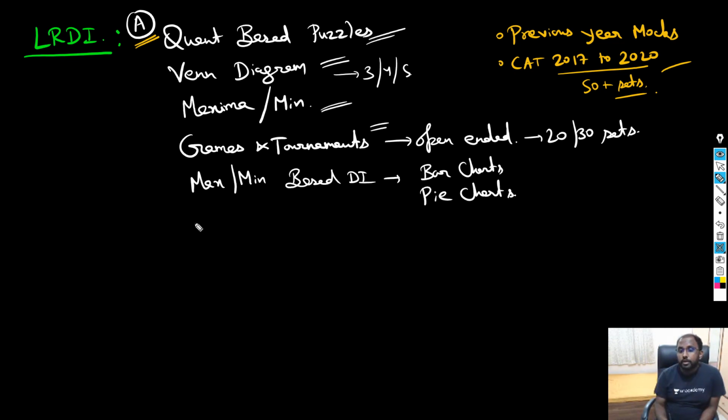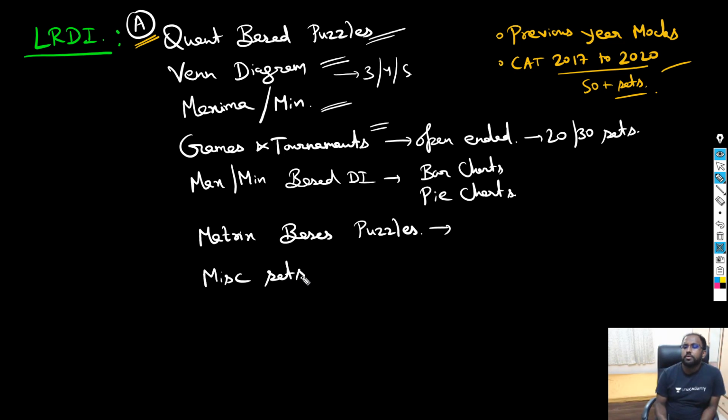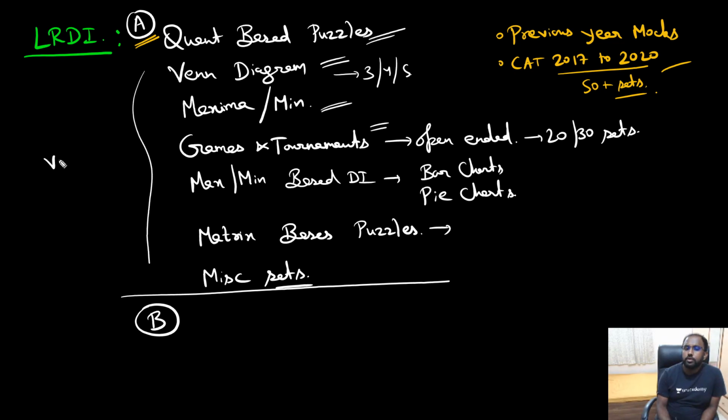Then you can also focus on those matrix based puzzles. Matrix based puzzle means there will be multiple parameters, 3 or 4 parameters, or maybe 5 parameters, right? So matrix based puzzles you can focus on in the first part, right? These are the things you can actually focus on in LRDI a lot more, okay, initially. And then of course, all those miscellaneous sets, which will put maybe use of few numbers, maybe use of few concepts of distribution, all those things, right? Okay. Especially in B part, you should have very good command. Okay.